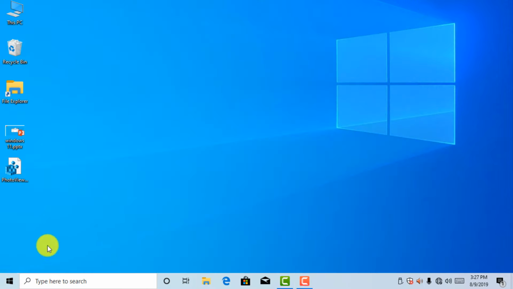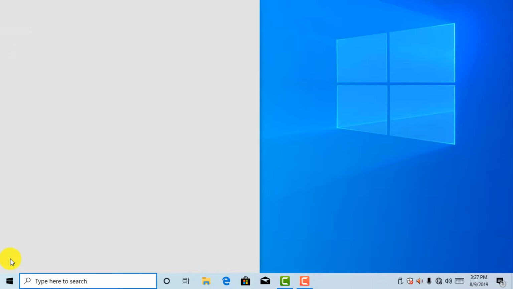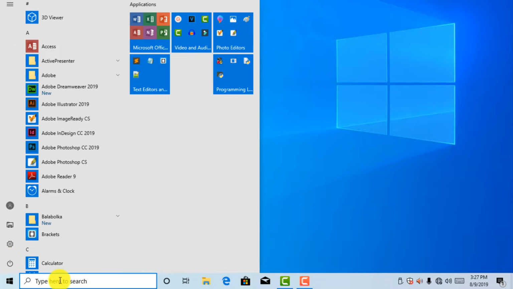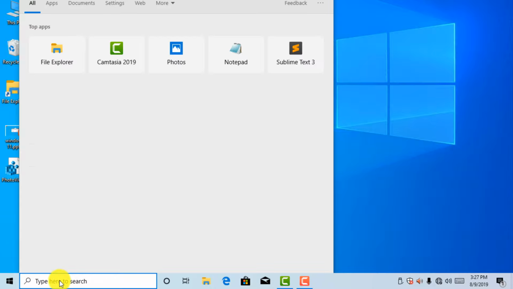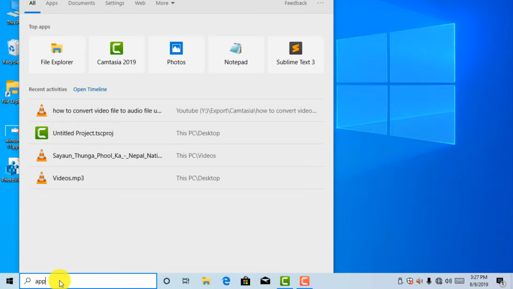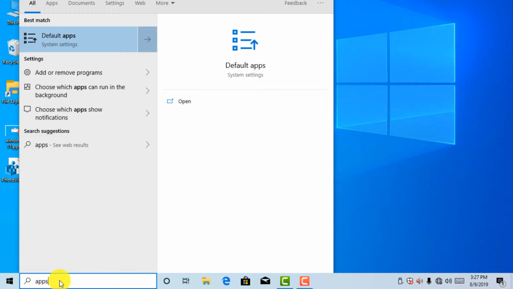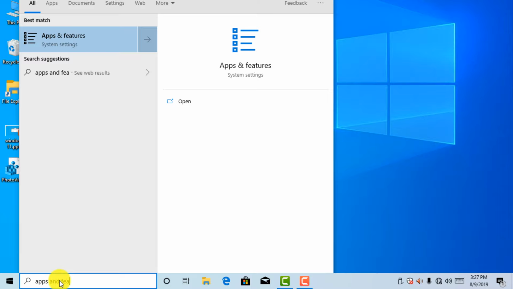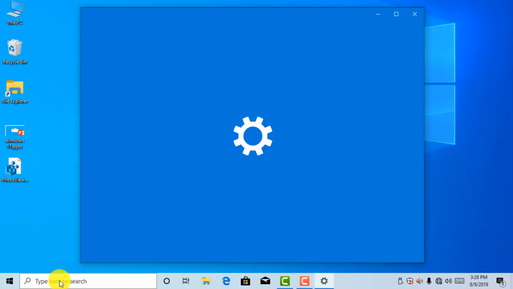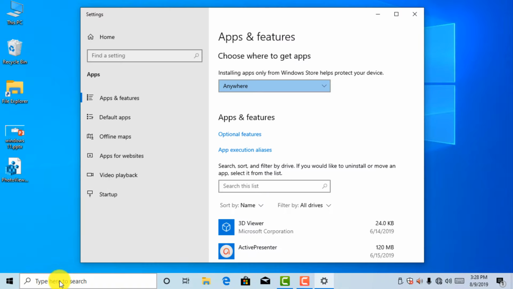To fix this problem, at first click on the Start button and search for apps and features. Then search Photos here and click on Photos.